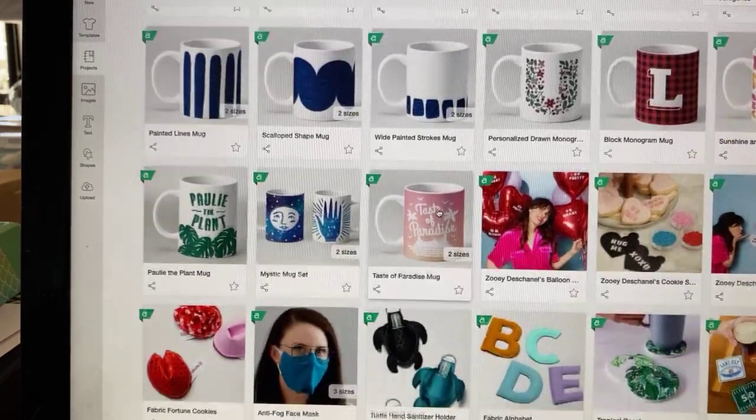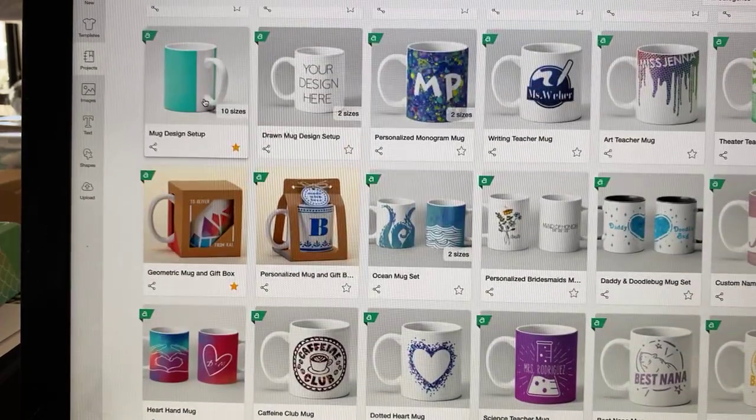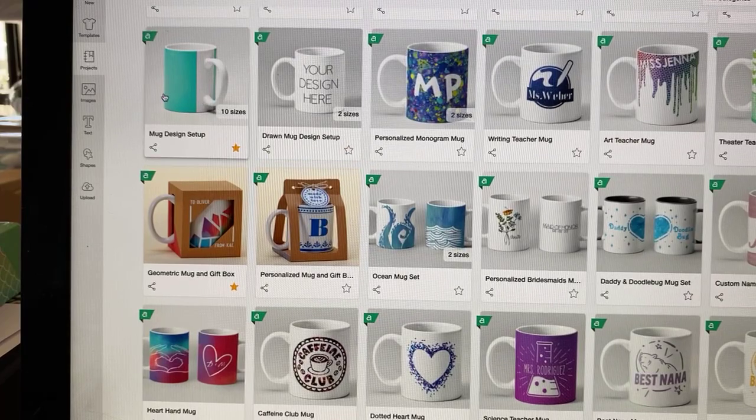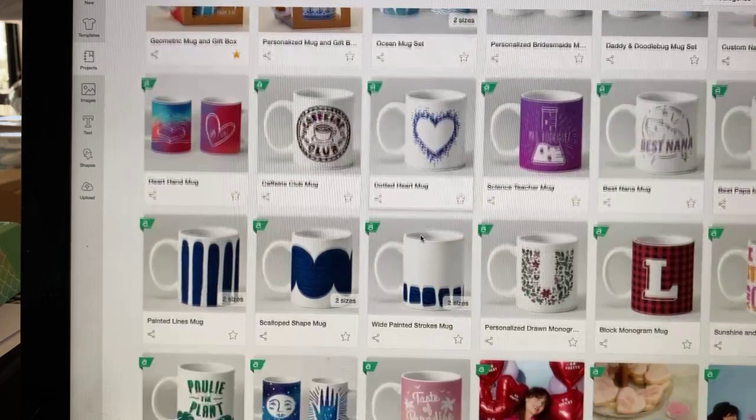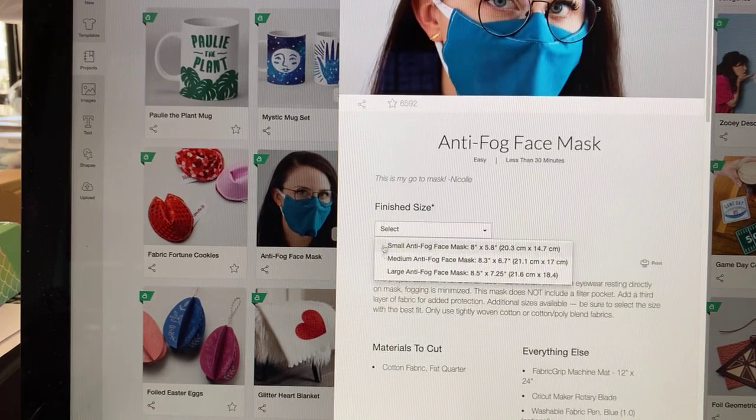So when you click on them, depending on what the project is, you'll either be asked to immediately cut it, and that's usually with the face mask. Let me show you that, because they don't want you to do a different size or anything. You would choose in this drop-down box small, medium, or large, and they give you the dimensions here. You would choose one or the other, and then you'd hit make it.